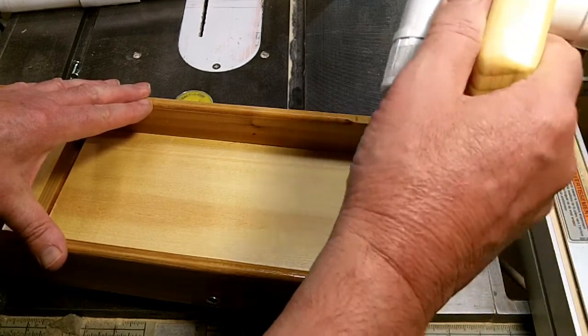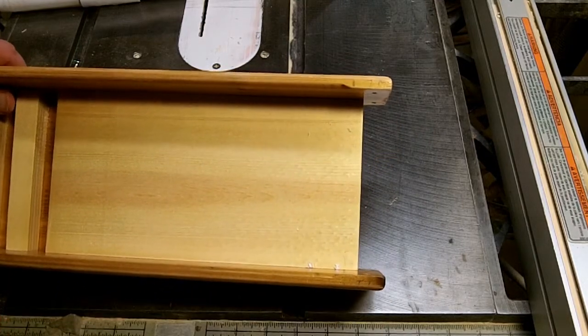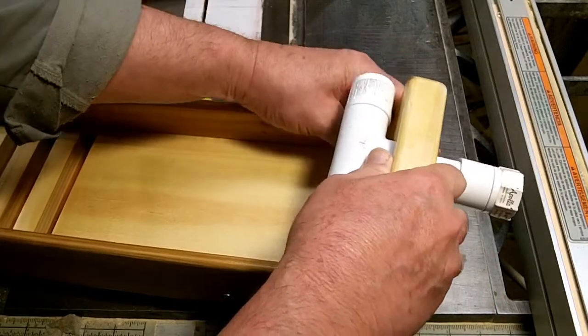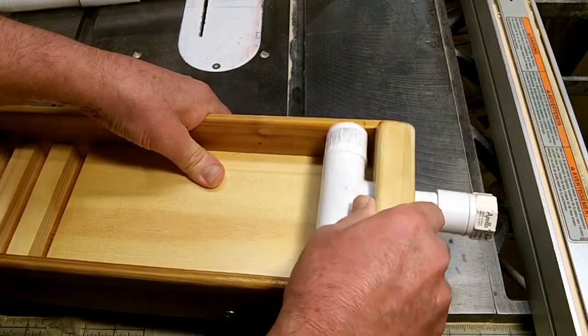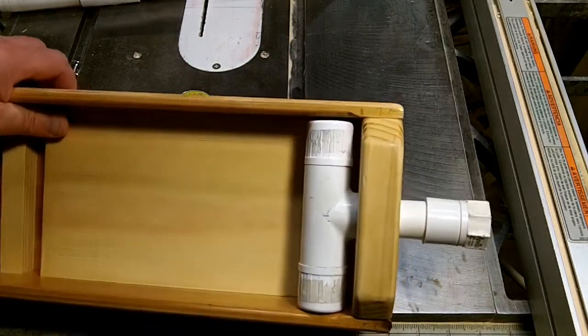To turn this into a stream sluice, all you have to do is remove 4 screws and remove the header bar, and you're good to go. So you can spend the afternoon in the creek running dirt through it, and bring some home and set this up in your recirculating tub and run some more. So very versatile little units these are.